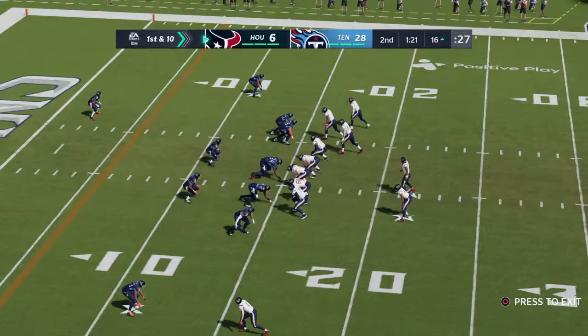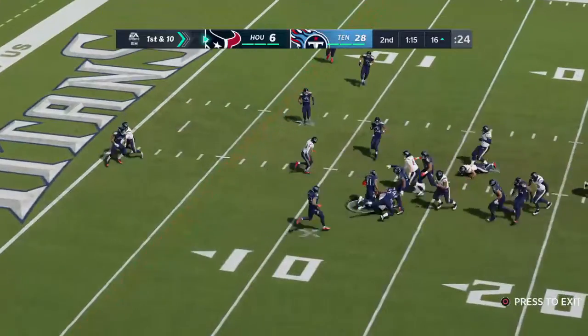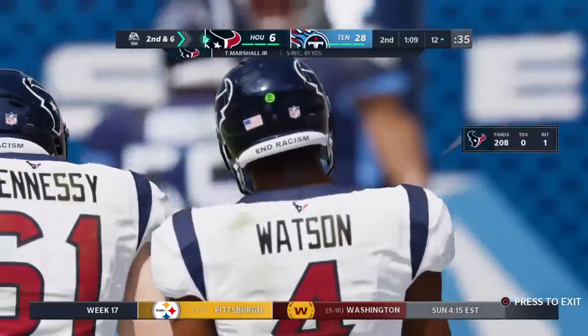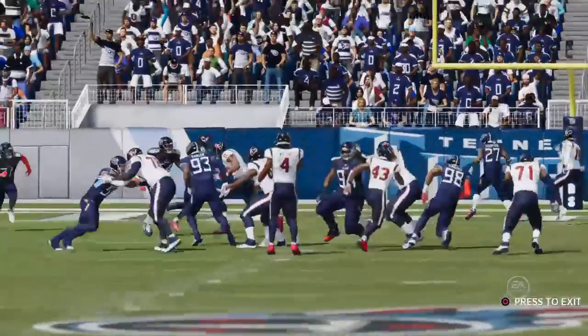So the ball down to the 16 here for 1st and 10. From the red zone now, they'll look to throw. He's got his man on the crossing route. And he'll go down here at the 12-yard line. They'll contain him to just 4. 2nd down. They were in zone defensively, went with a crossing route.